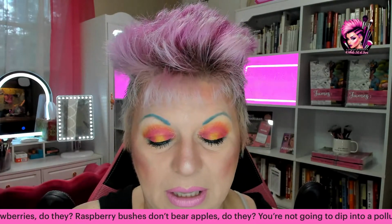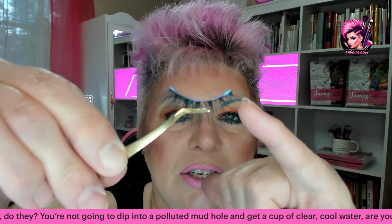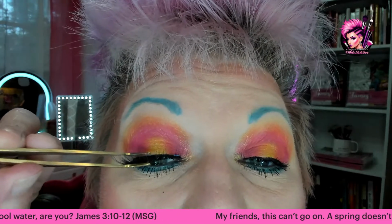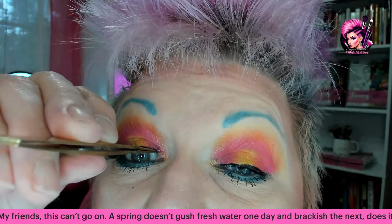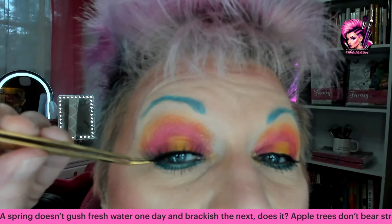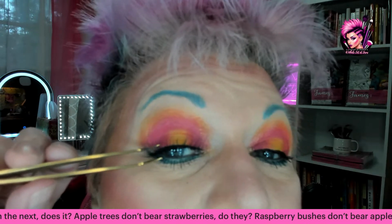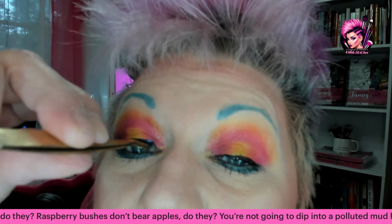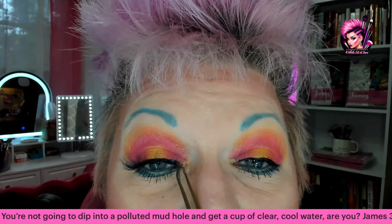So I'm going to go ahead and grab the lash that I did the adhesive on first. I'm going to grab that right in the middle. You can see this is the shorter end, so that's going to go on the inside here. I'm going to put it right on that eyeliner line that we did, right up against my lashes. Then we're going to put the inside edge right on that eyeliner line, outside edge too, right on that eyeliner line. There we go. Kind of pressing it down right above where the lash is meeting that liner. And this one's getting a little on right. There we go. I need you to be right there.